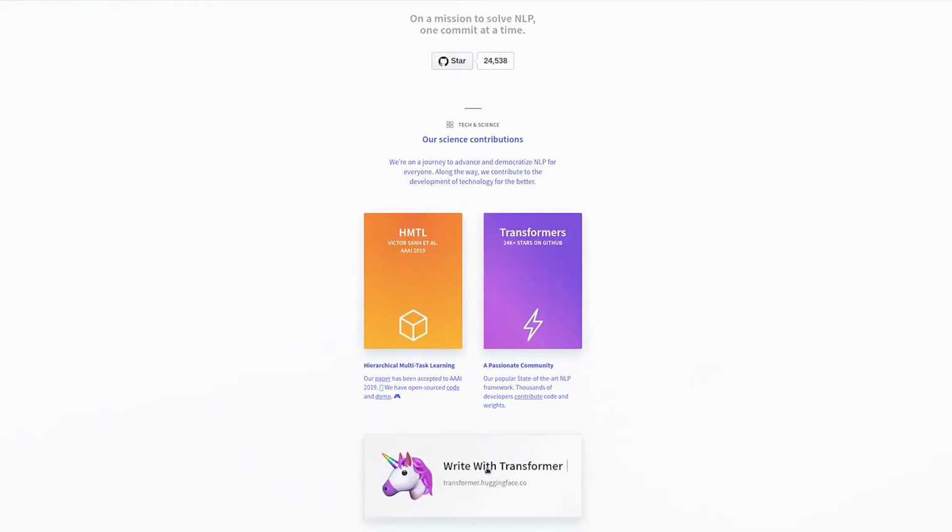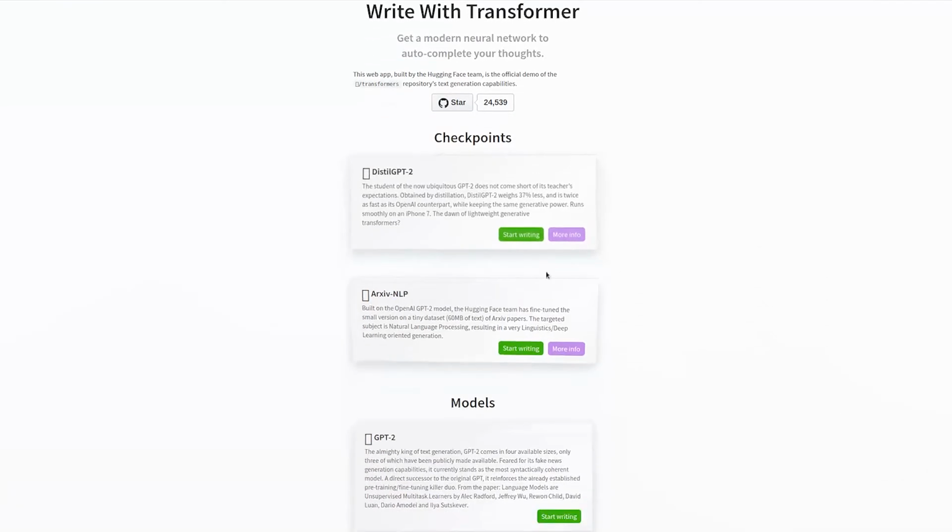Hey guys, ever wanted to make a song but never came up with the lyrics? No problem, we're gonna make a model which does just that. We're gonna use transformers from Hugging Face to do it, specifically DistilGPT-2. If you don't know what it is, don't worry, you don't really need to know much about it. I'm gonna leave some links down below, and for now, let's just get into it.